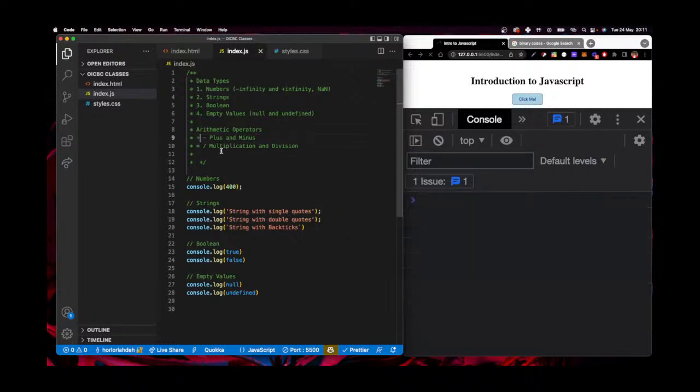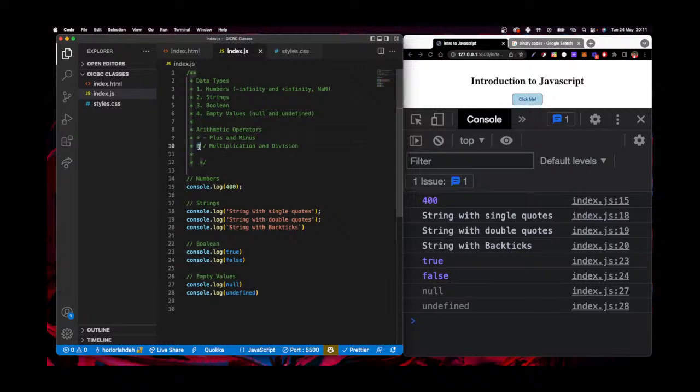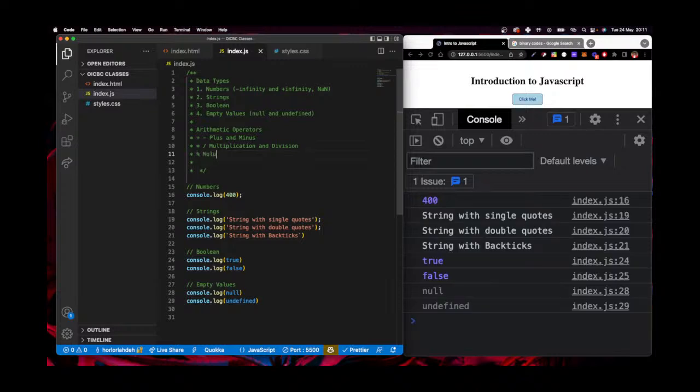Okay, does it make sense to you guys like this? This is the multiplication symbol. So we also have this operator, and I know this one will be very unfamiliar. This is the modulo, and what you use it for is to check the remainder of a division operation. So let's begin to apply them on this number type.